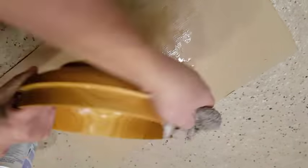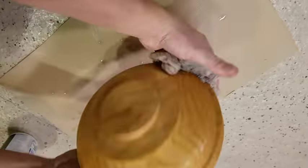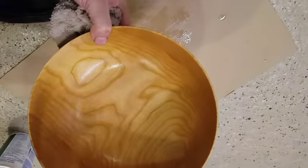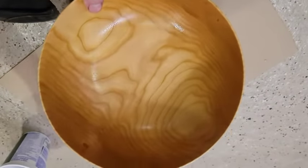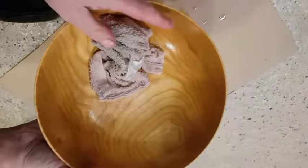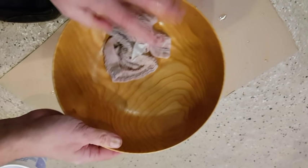Just take something like a towel and put some water on for like 5 minutes, let the water penetrate the wood. After maybe 10 minutes, when the wood is very wet inside, you need to let the bowl sit maybe 2 minutes without water to remove all the excess water from the surface of the pieces.